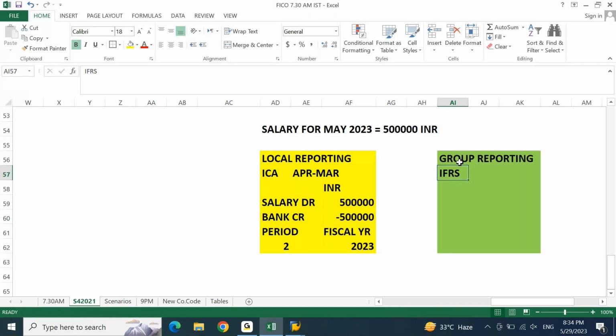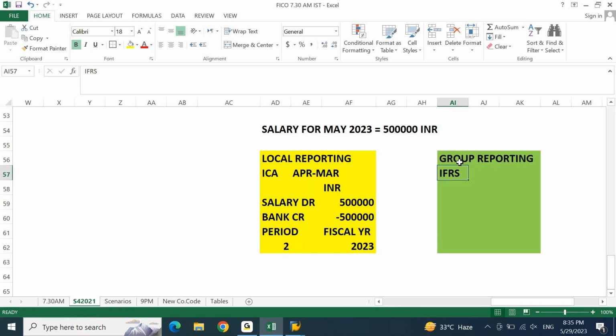Consolidation is nothing but you are going to combine all the salaries of all your company codes. If you are operating, let's say, in 15 countries, now you are paying salaries in 15 countries. Am I correct? If you are operating in 15 countries, you have to pay salaries at the end of every month, irrespective of the country that you are operating in.